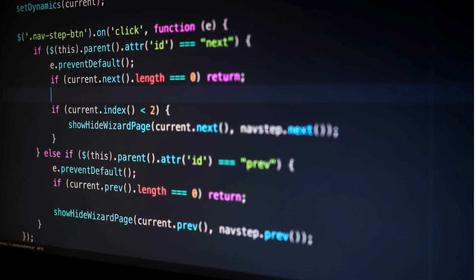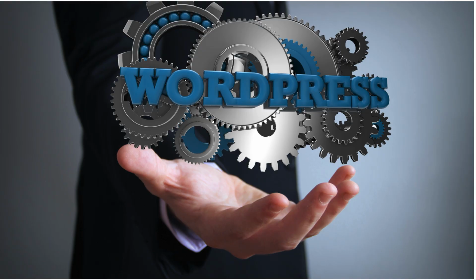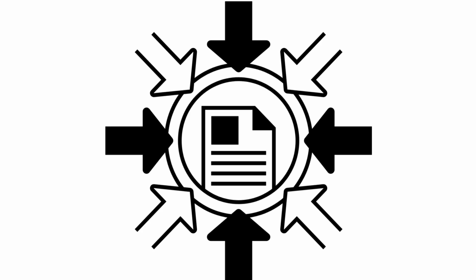Then comes why LCP becomes slow. Many beginners think a website is slow only because of slow internet. That's not always true. Here are some common reasons for poor LCP: very large images, slow web hosting, too many JavaScript files, too many CSS files, heavy page builders, unoptimized WordPress themes, too many plugins, no caching, and servers located far from visitors. Even one oversized image can delay the loading of your homepage. This is why image optimization is one of the easiest ways to improve Core Web Vitals.